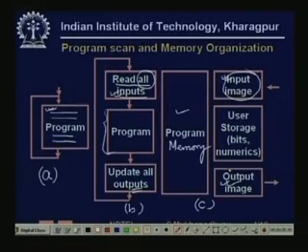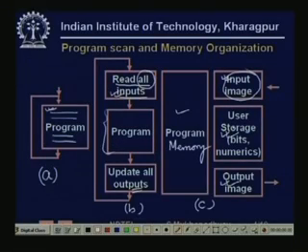Similarly, as the logic gets computed, outputs are produced and they have to be stored till the time that they can be transferred to the external world. For that the output image memory is used. And as we know, for all computation, in addition to the input and output variables, we need certain temporary variables, and for storing these we need some other additional memory. So this shows how the overall memory available in a PLC system is used.